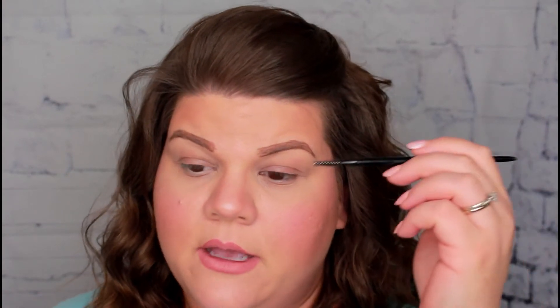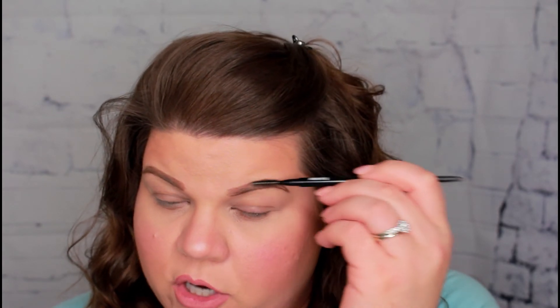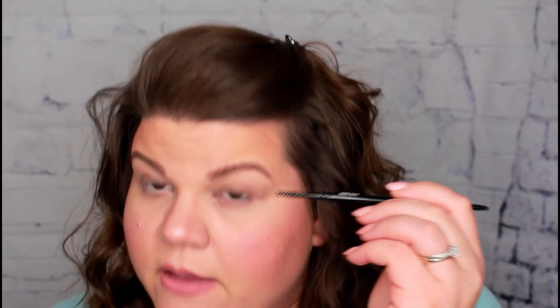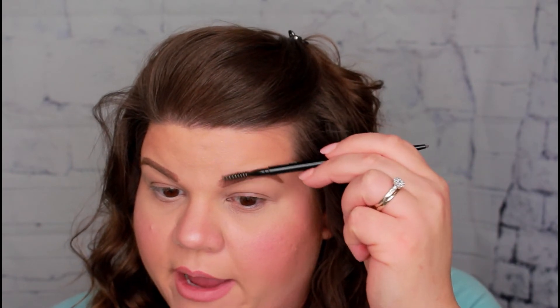You always want to use a spoolie on your eyebrows — it definitely helps blend and smooth everything out. I'm just going to slowly start at the front and rub the brush over my brow to blend everything in. You can also push up if you want — like if the bottom is not blending well enough, you can push up. I don't particularly like to leave my eyebrow hairs going up, because they start coming out of that line. Afterwards I just kind of brush them back in this direction. All right, that one's done.